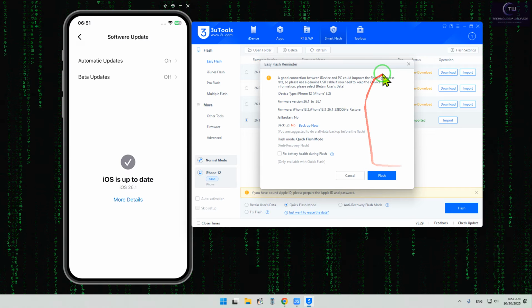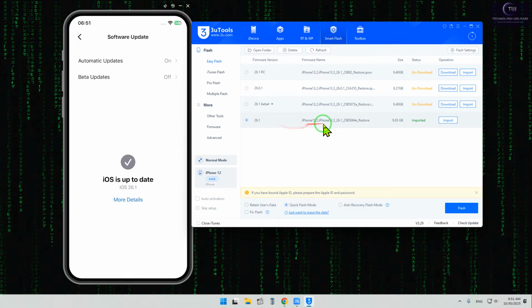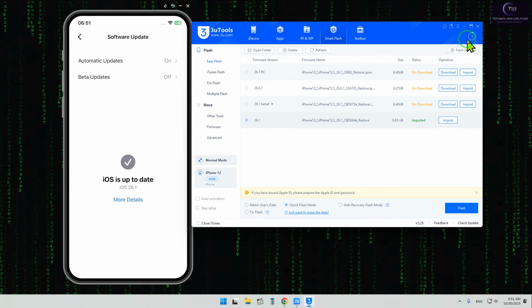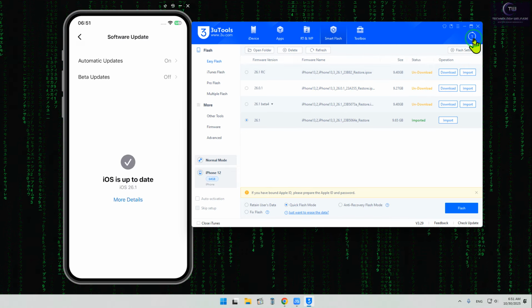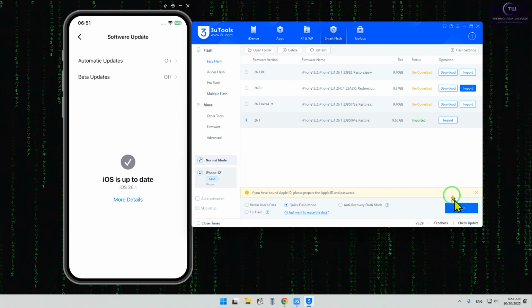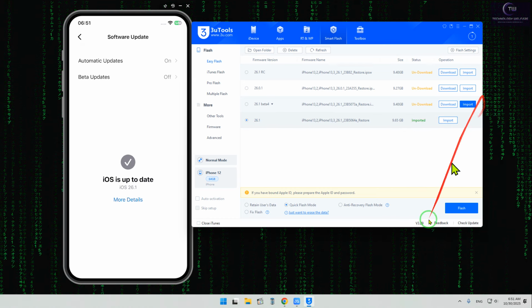Right now this is iOS 26.1, so we don't want that, we would like to go with 18. So right now 18 is downloading. On the other hand, if we import and let it download, then we will go for Custom.